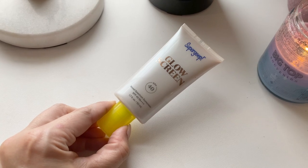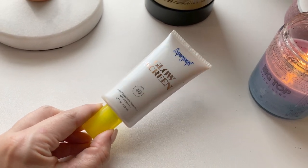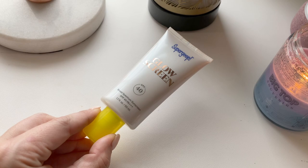For S, I went with Supergoop, and it's their Glow Screen. This I really, really enjoy. When I use this up, it is super glowy, and I feel like I'm gonna really enjoy this in the winter when my skin just kind of needs that. But I really want to try their regular SPF. I don't want to buy it yet because I feel like I have 3 SPFs open right now and I've almost used up one that I have, and I want to work through them before they all go bad. But eventually I am going to buy the regular.